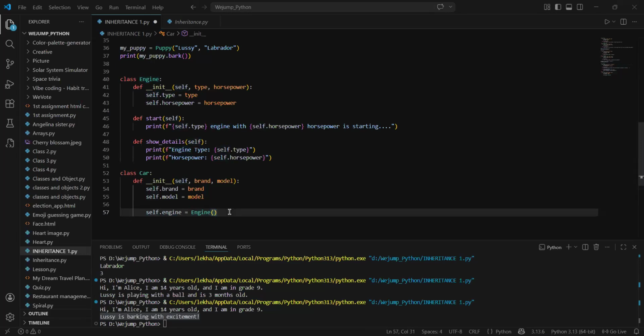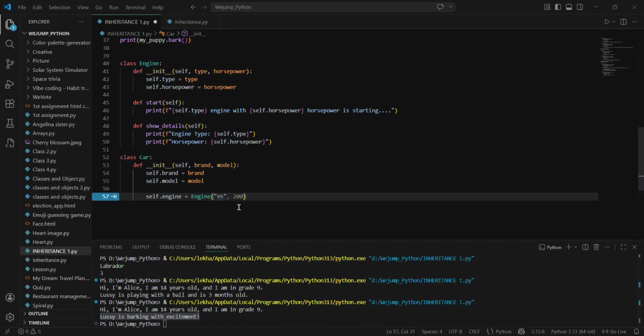Yeah. So now inside this, as in Engine, where we gave the parameters type and horsepower, we are going to give the values here. Type, let me give it as petrol, and horsepower let it be 150.